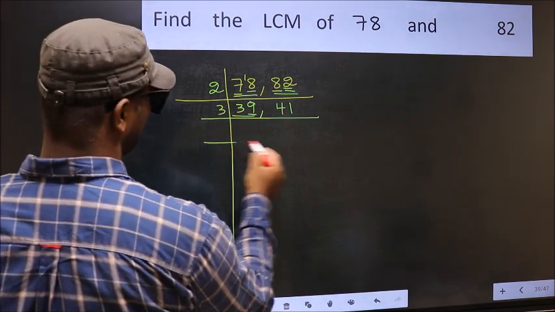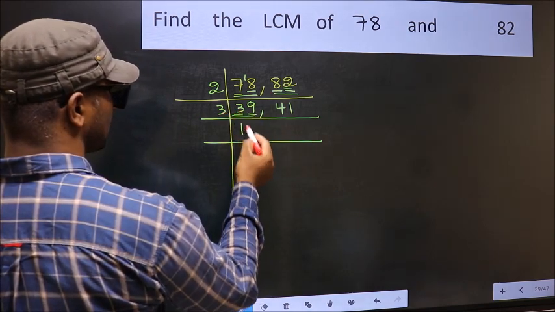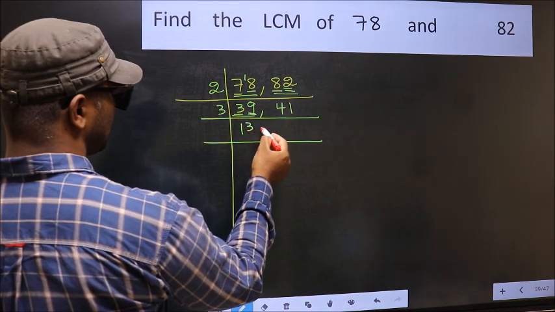So, take 3. First number, 3. When do we get 3 in 3 table? 3 ones, 3. The other number, 9. When do we get 9 in 3 table? 3 threes, 9.